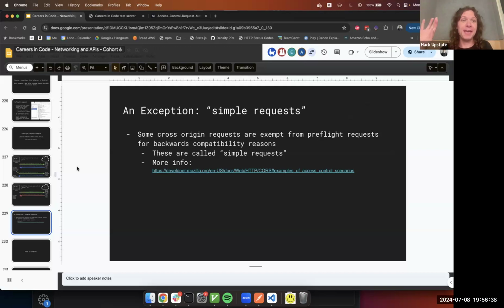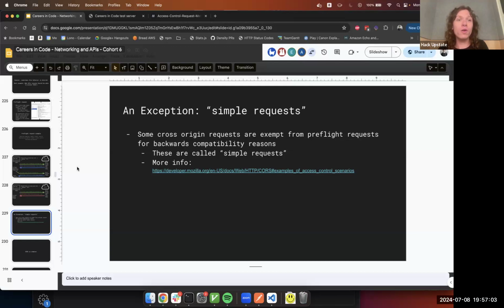But there are a lot of weird exceptions, mostly for backwards compatibility, because CORS wasn't a thing when the web first came around. It was hacked in later. What ended up happening is that issues like CSRF and other things like that were discovered later, and people were like, oh crap, we've got to figure out how to fix this.